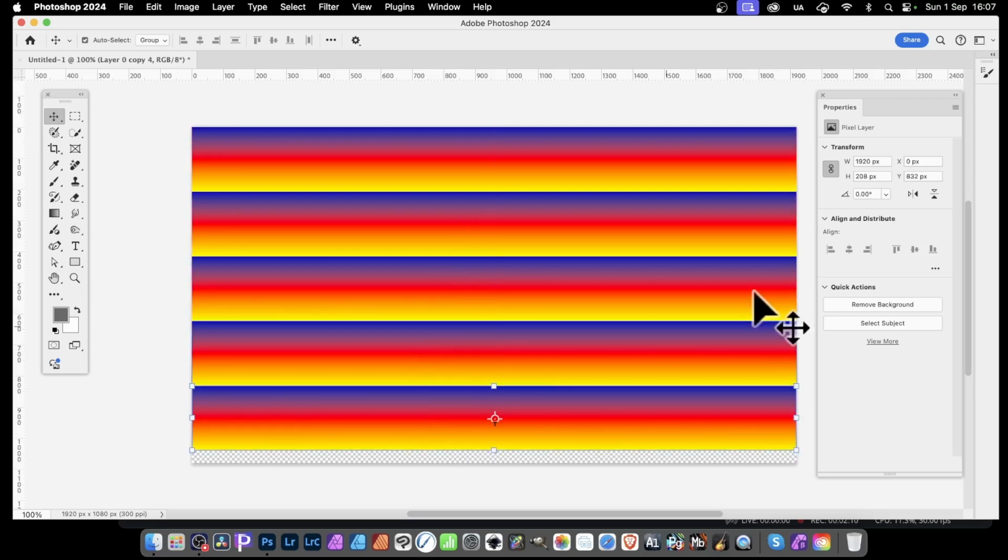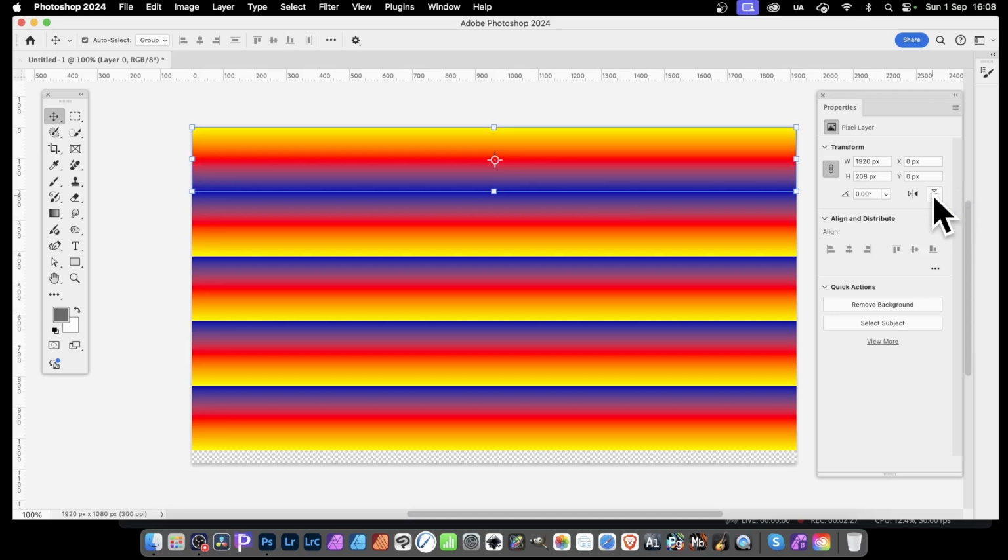You can see the transparency through that, so just push that up. But what you can also do is you can flip it. At the moment, you've got this gradient here, but you can see this sharp edge. So select this one and then just go up here, and with Properties panel, you can then click that to flip it. And you can see now you've got the yellow all the way to blue and then blue to yellow.